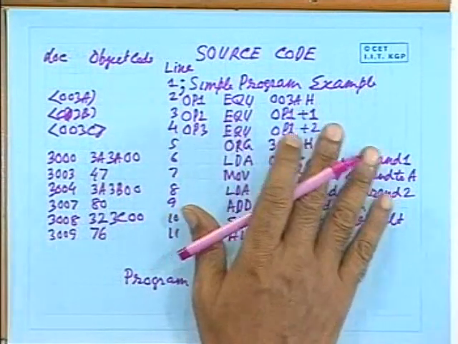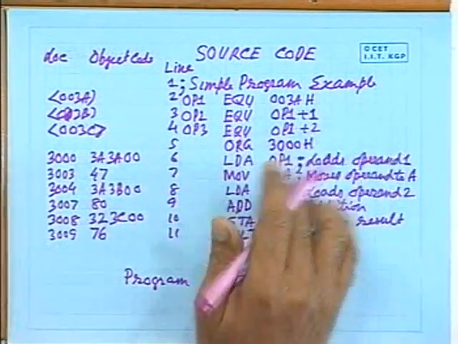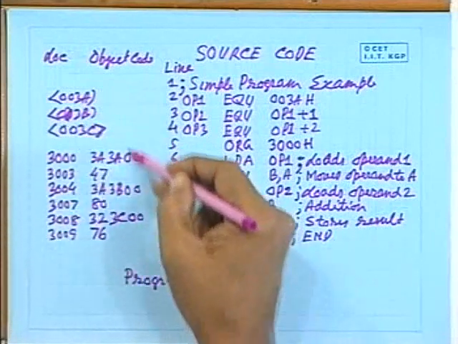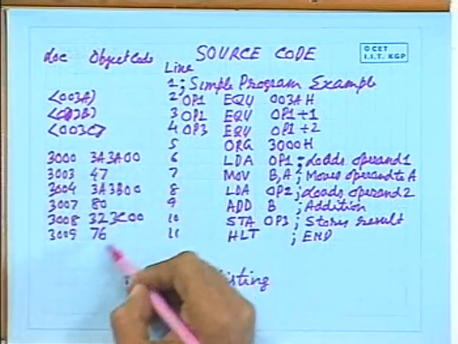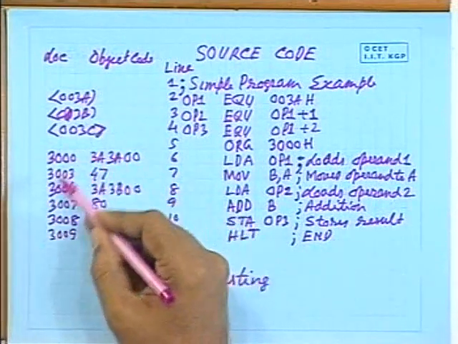Then you apply it to the assembler. The assembler generates the object code, and you can get a listing like this. Now you have got your machine language program. Either you can enter it by hand into the computer, or electronically it can also be transferred to the processor in which you want to execute.